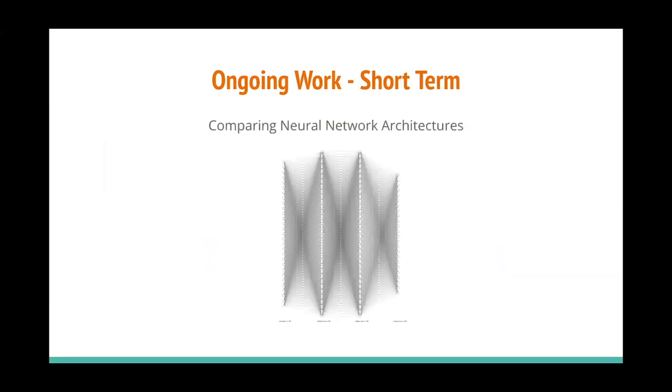We also want to compare different neural network architectures. We've been working with just a fully connected feed-forward model, where the last output layer is the next step, and the first layer is the current step. We want to compare against specifically recurrent neural networks. In a recurrent neural network, the outputs of all the previous nodes are passed in as inputs to the next nodes. And that helps it create a pattern, and it helps it develop a sort of memory for what happened before. We know that in our use case, the pattern and the flow of what's been happening is very important, so that it's really hard to distinguish what the next step should be if you don't remember what the last couple of steps that you took were.